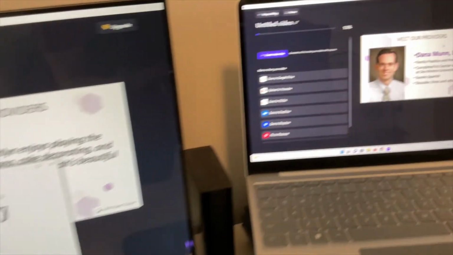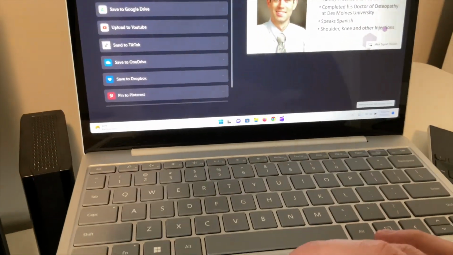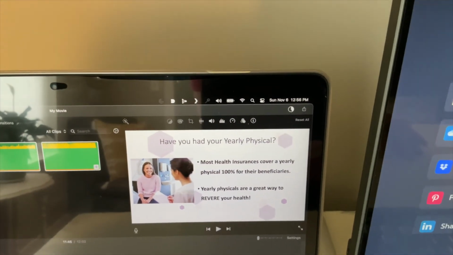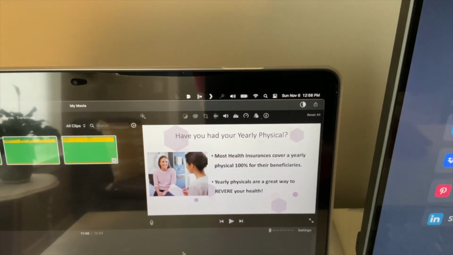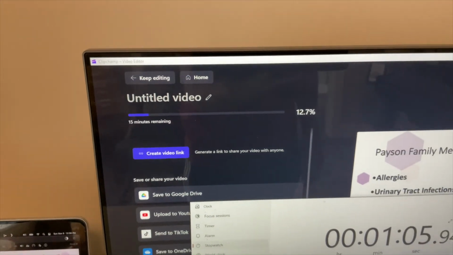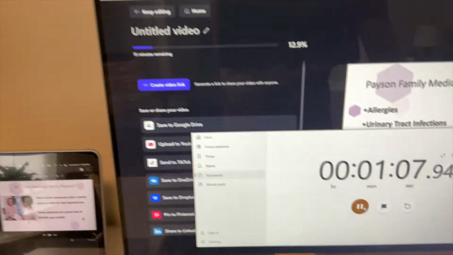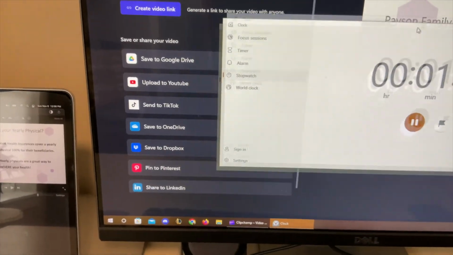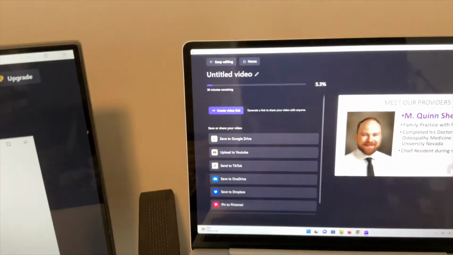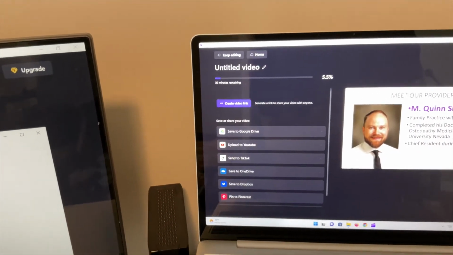So, here we go. Getting close to 50% on the MacBook. We are at 12% on the old desktop computer that does have a video card. And over here, we are at 5%.